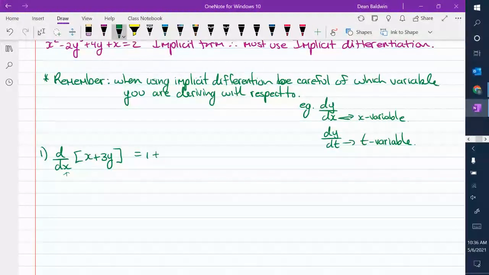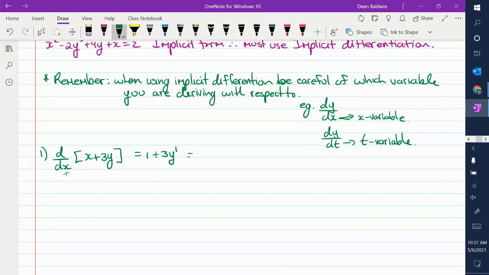now, constant 3, what can I do with that? You can pull it out, right? Same rules apply, so I can just pull out the 3. Now, I'm deriving y with respect to x. And when they don't match, you use chain rule. In this case, what's the derivative of y with respect to x? It is y prime. We don't know what y is. We can't solve for it. So we just say, that's y prime.